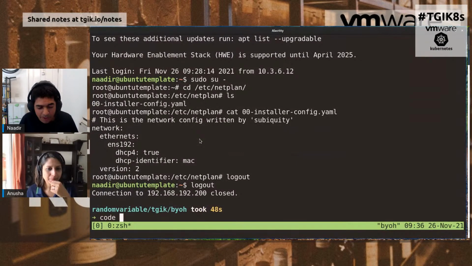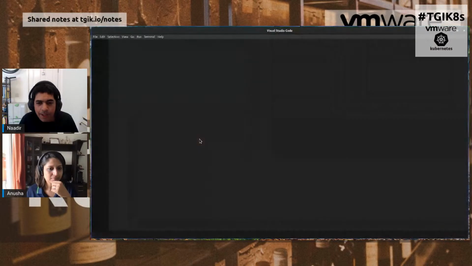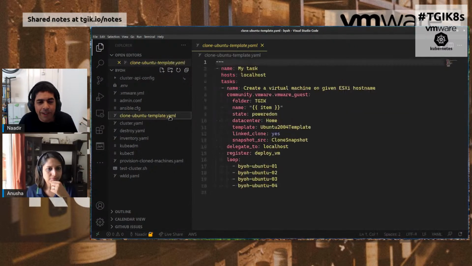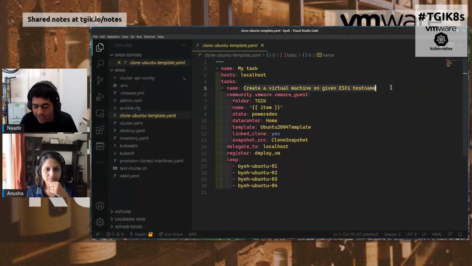So what do we have else? We need to get some VMs that we're going to use to bring in our own hosts. We absolutely do not want to register the Ubuntu template, so we're going to clone this. I have not used this before, so this is a new thing. This is me copying and pasting from Ansible's docs.